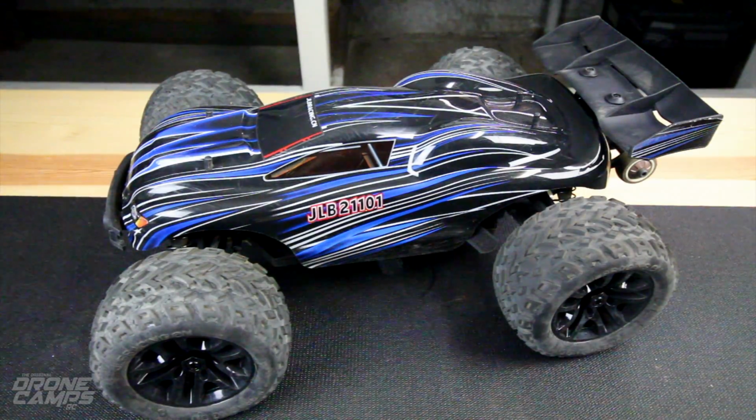Alright guys, hopefully you enjoyed that footage, and we didn't break any arms or legs filming this thing. This thing is super fast, so we almost hit ourselves several times, had to jump it a bunch of times, but you have to watch out for these little guys because they are ridiculously fast.